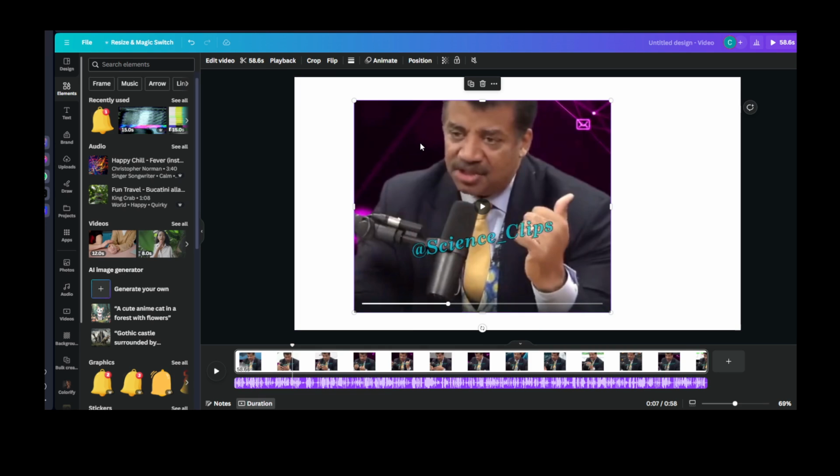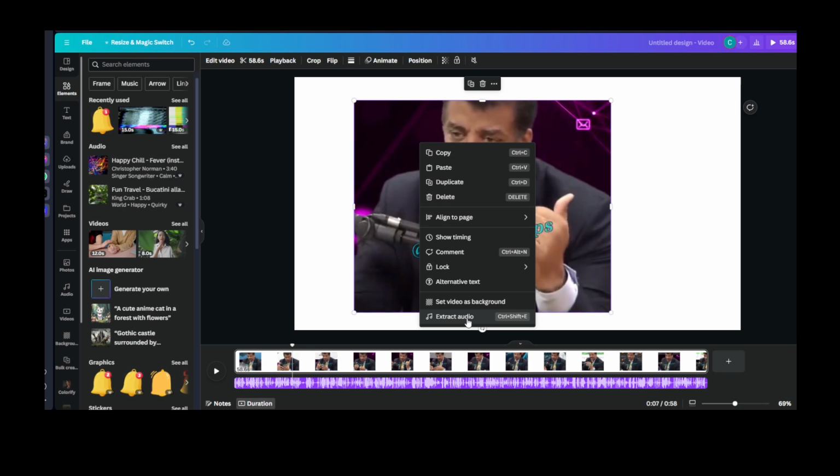You just click on the video, right click, and say extract audio. It'll put it at the bottom, and then when it's at the bottom, you can just hit the volume button for the audio and make it go up, well, up to 400%. So 4 times is greater. So that really comes in handy with a lot of videos that I do.